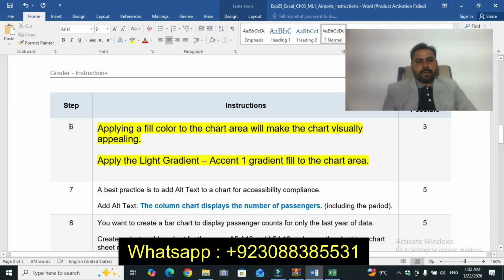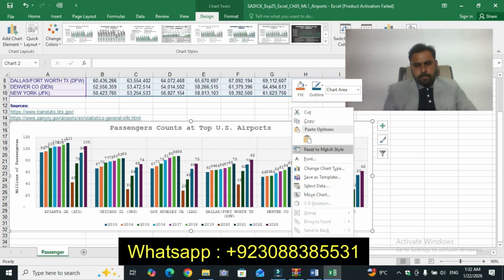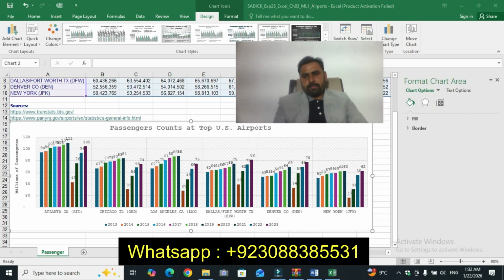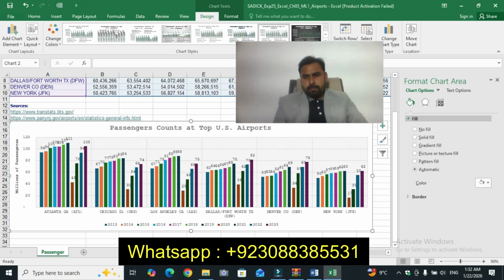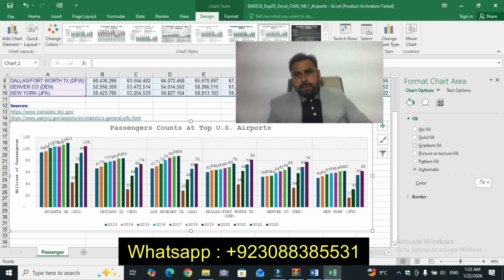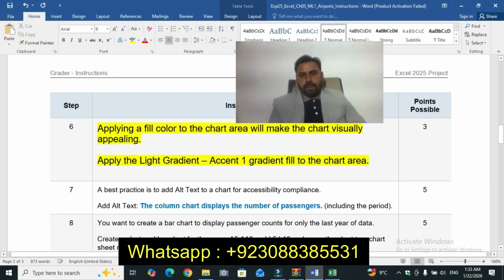Apply the Light Gradient Accent 1 gradient fill to the chart area. Fill the chart area. It's okay.